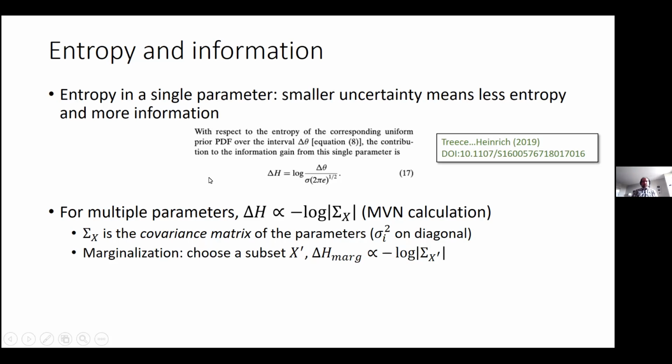If you want to extend this to multiple parameters, which now could be cross-correlated, you use something called the covariance matrix. And in this case, it's the negative logarithm of the determinant of the covariance matrix. This is a particular style of calculating information called the multivariate normal. So it assumes that all of your posteriors are normally distributed, which is of course never true, or rarely true. But one of the themes of this sort of active learning thing is that perfect isn't necessary. Good enough is good, and so this actually ends up working quite well.